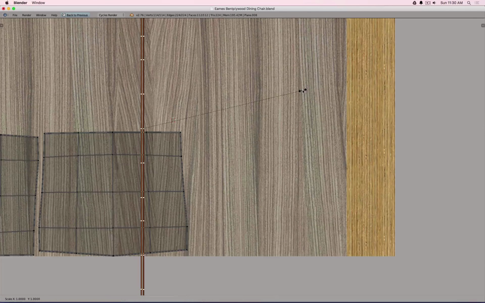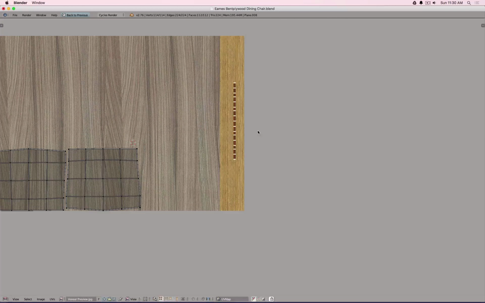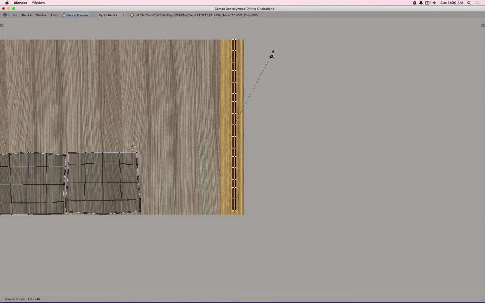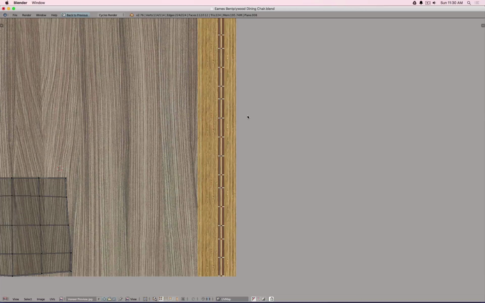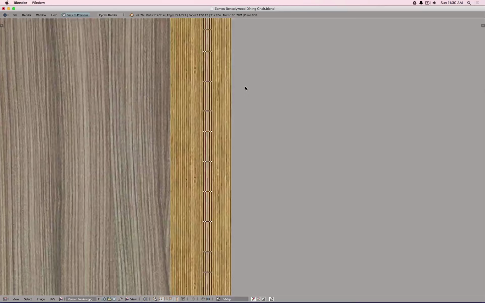Okay, L, R, 90, S and Y to scale it down, move it over, and then we just do exactly the same here. This actually, the top, I want to make sure that this is flat, so S and Y, S and Y. Okay, and then let's try to scale it so that they're pretty close to the edge.